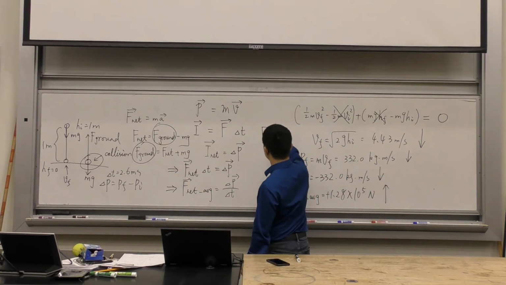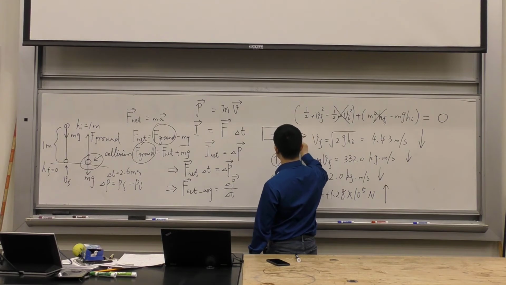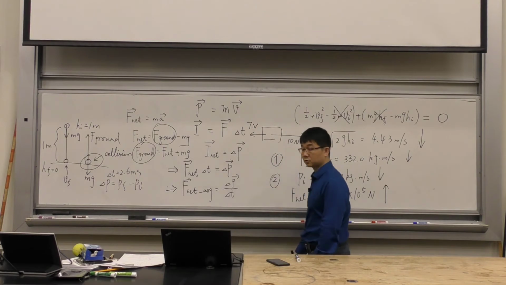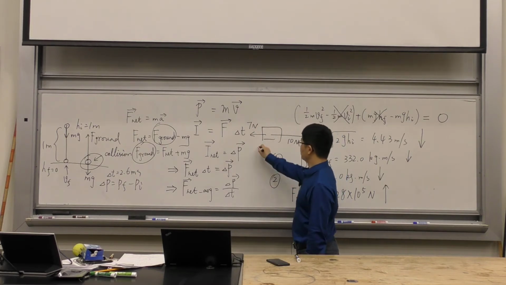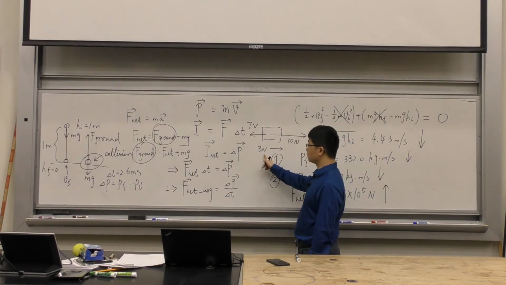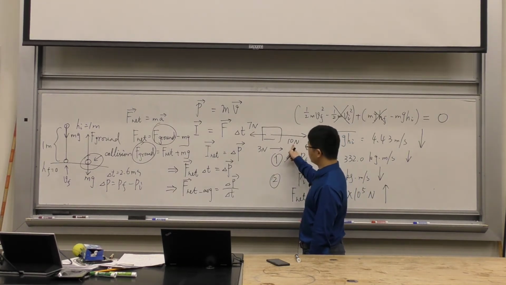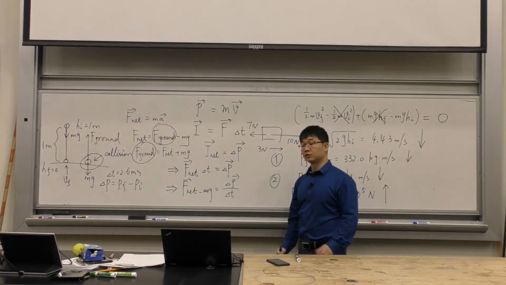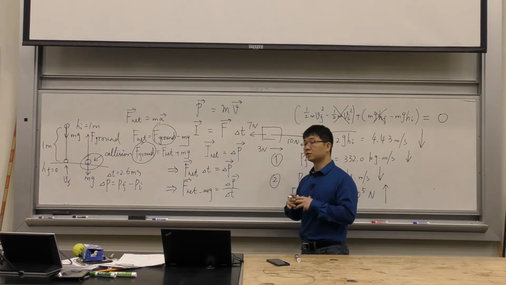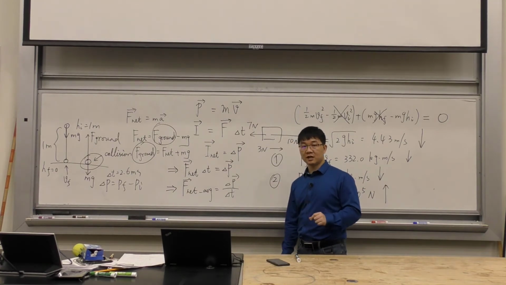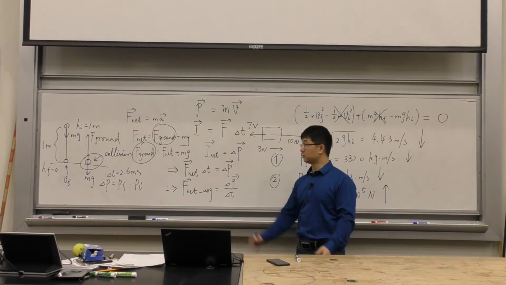Take a look at this. If there's a force of 10 newtons to the right on this object, and another force of 7 newtons, friction force, what is the net force on this guy? You would say 3 newtons to the right. If you only find the 3 newton force, and I want you to find this force, you would add 3 to 7. That's going to give you the 10 newton force. So if you only find the net force using a theorem, you should be careful. Is the problem asking me to find a net force, or does the force in the problem equal the net force? In this problem, no.